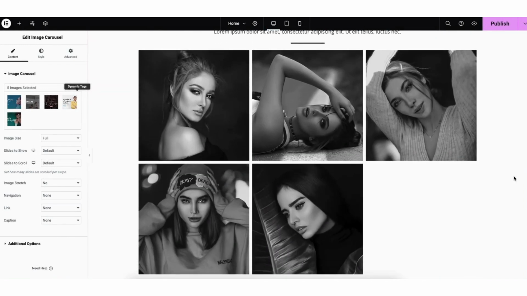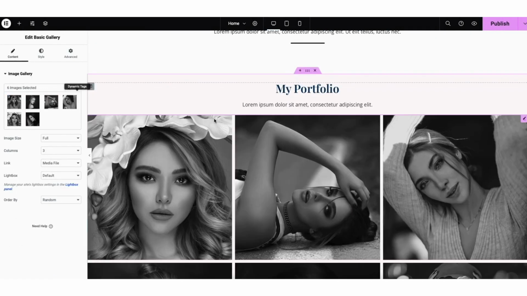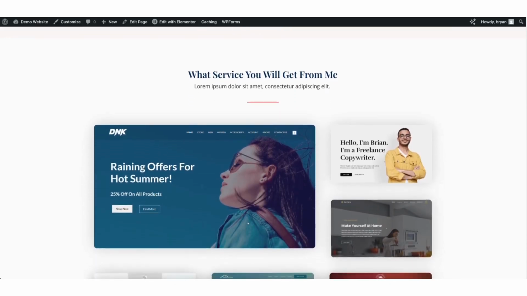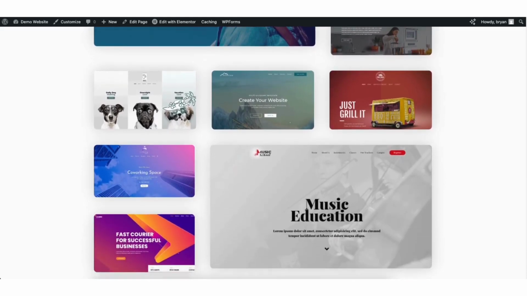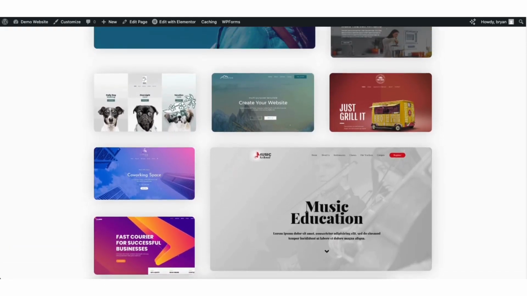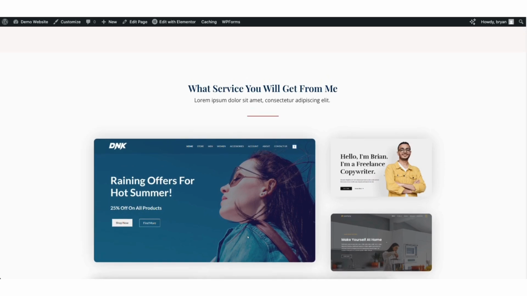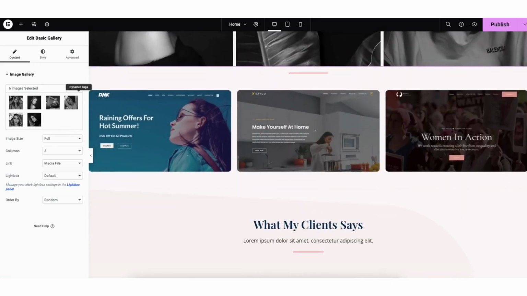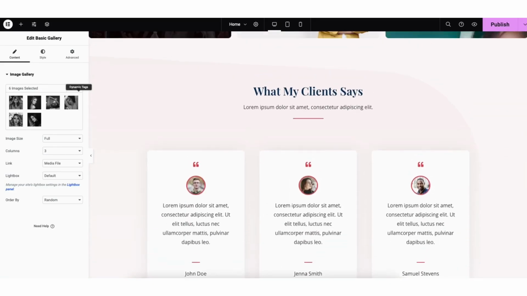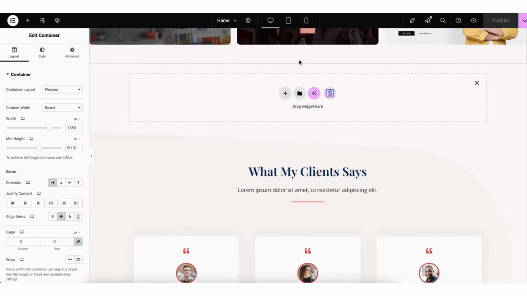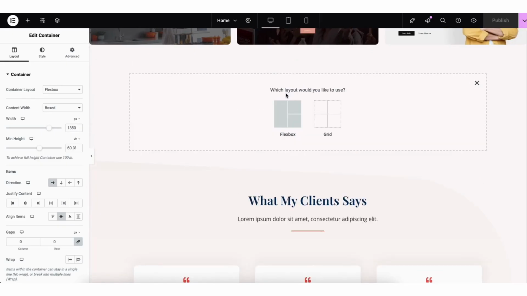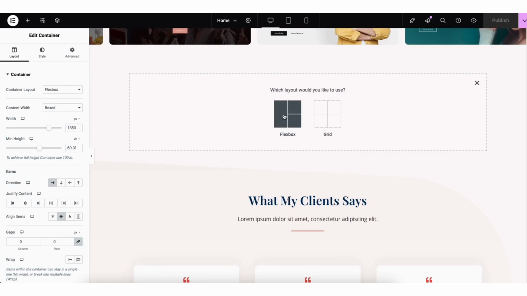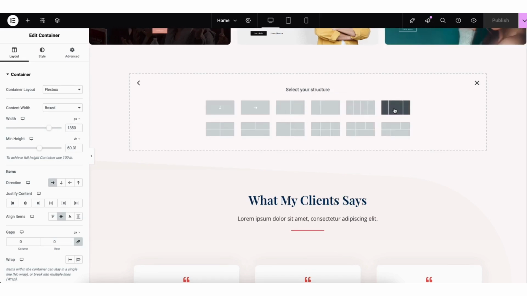You can now click into the area and start editing it how you want it, just like I went over in the previous portfolio section. I'm here on the portfolio page of the site. You'd make changes and edits just like I just covered with your own images and if you want to change how it looks. If you scroll down to the next section and hover over the section, you can click the plus icon and then click the plus icon showing again to add a new section to the page. Select Flexbox. You can now choose the structure for the section.